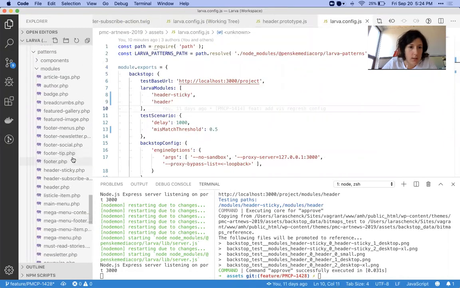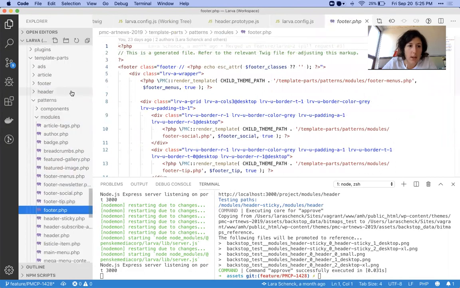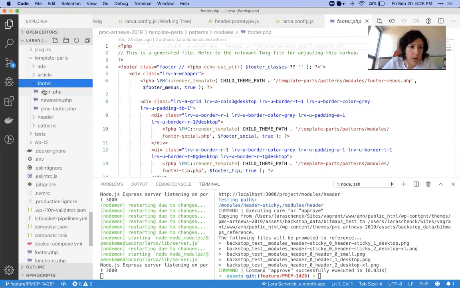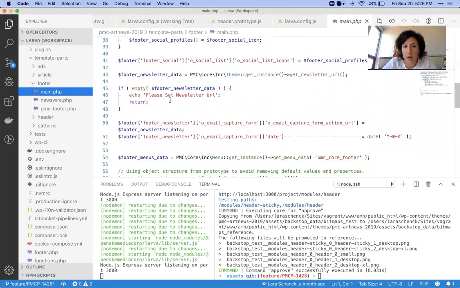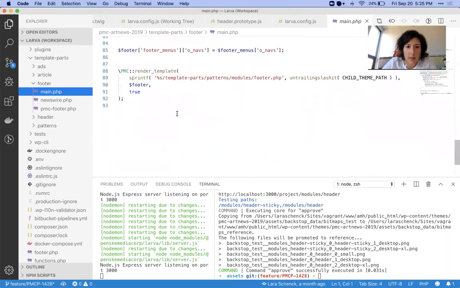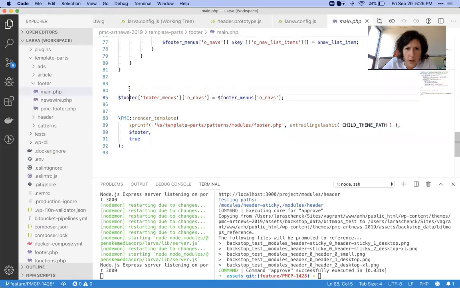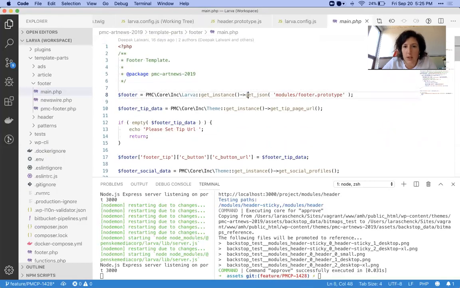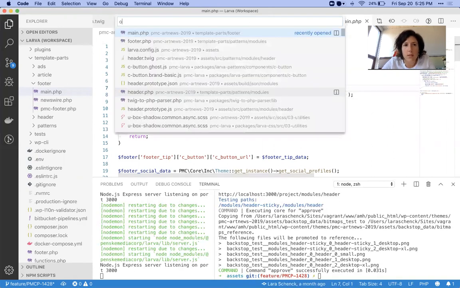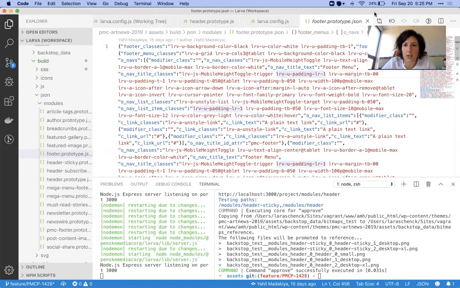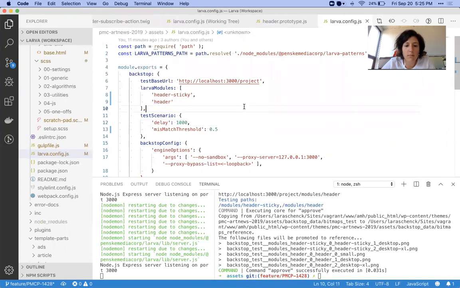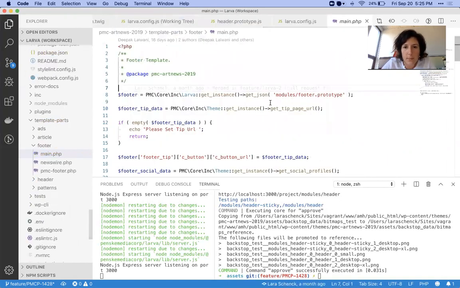So these are the parsed templates, and then in the actual template files, we have things like this. So the backend developer, like what we will do, me and the other front-end developer will stub in something like this. So there's a method here that gets the JSON. So this gets the JSON from footer.prototype. Let's look at it here. All this gets this JSON, and turns it into a PHP array.